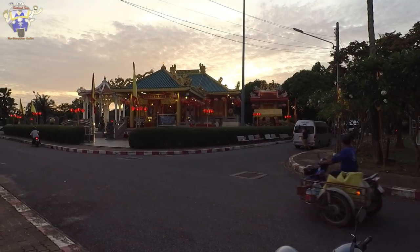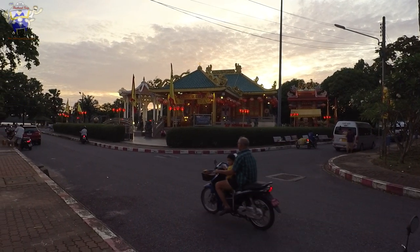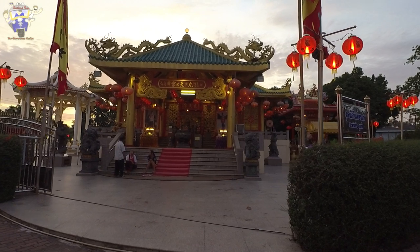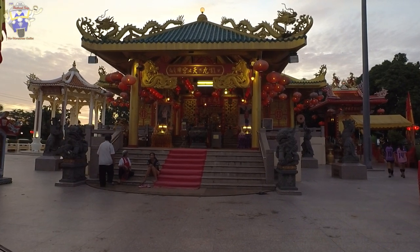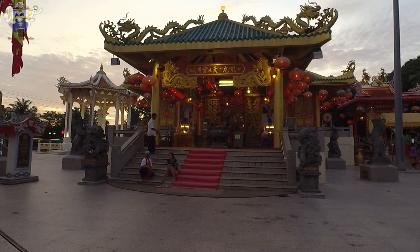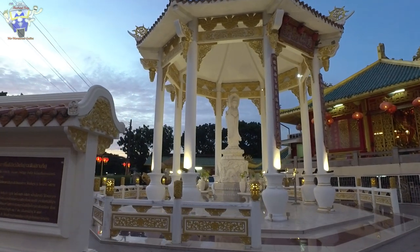And the reason for this is that there is a Chinese shrine situated within this area. Now this beautiful Chinese temple, known by the name of Qtian Kang, if I pronounce that right, plays a very important part on the last evening of the vegetarian festival, as it is thought that this particular shrine is the departure point for all the gods and deities making their way back to heaven. So if you're coming down into the park area, then it's well worth a visit and having a quick look around. It really is a very beautiful and pretty temple, especially late afternoon when it's all lit up.